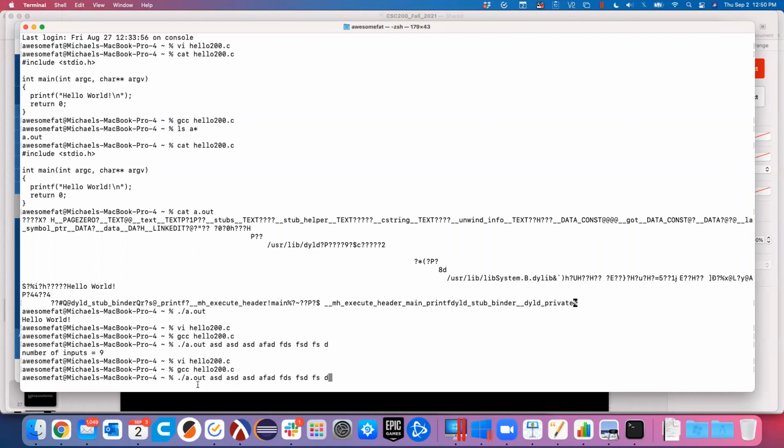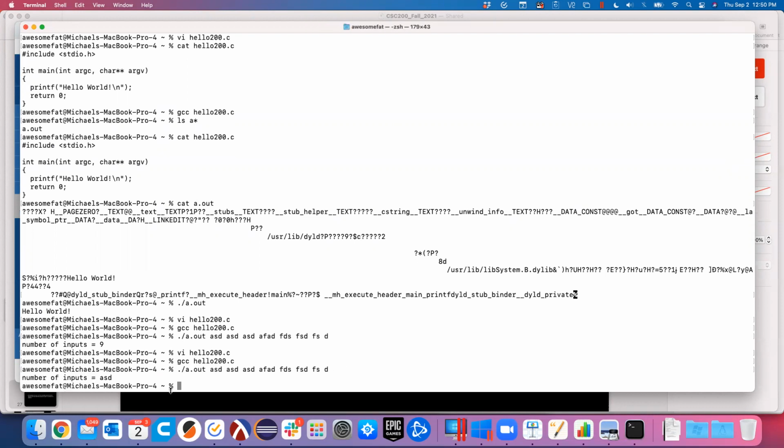So I said 3. So this is 1, 2, 3. So it should be ASD. There's the ASD. That's the third thing that I passed in as a command line argument, in case that was going to be meaningful to my program.